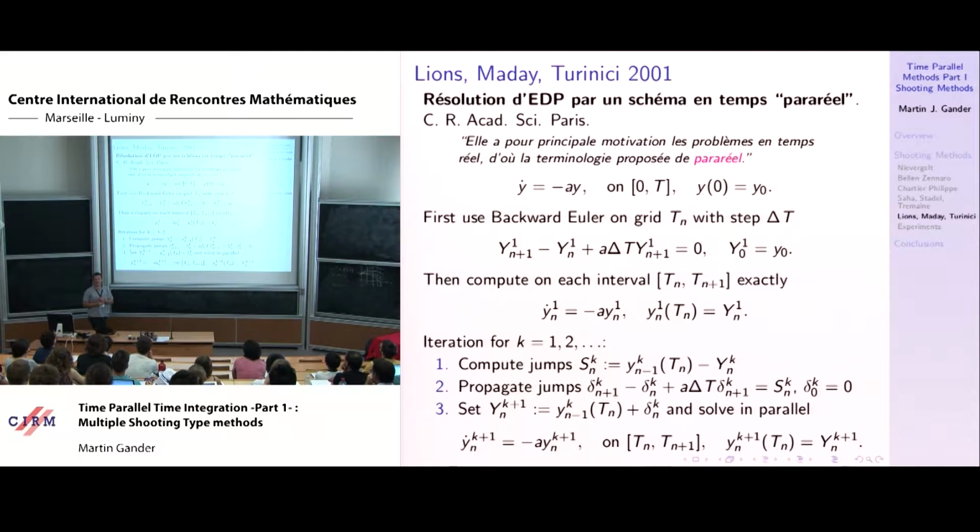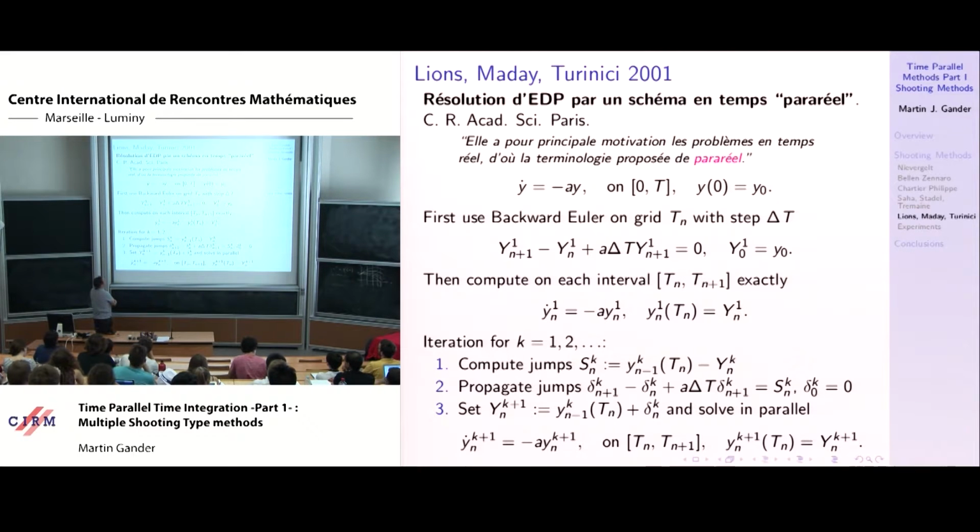And now there is this seminal paper coming by Lions, Maday, and Turinici in 2001. I saw this paper very early on. Laurence Halpern asked me to read it and tell her what I think about it, so I read it and I didn't think much about it because I saw it's converging step by step like we've seen in all the other methods. I didn't see anything else that would be interesting.